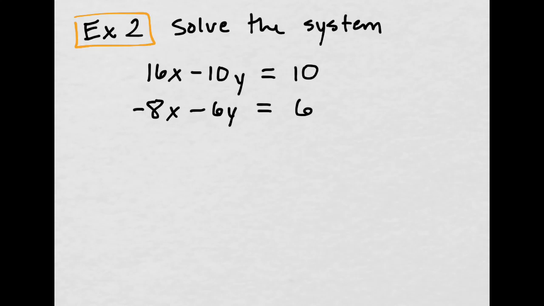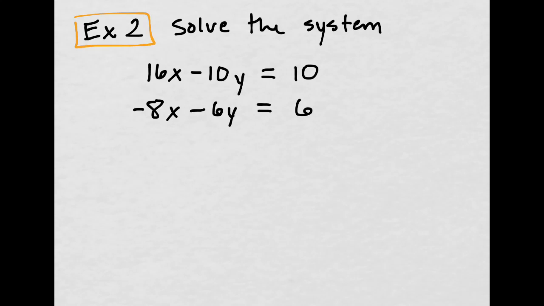Okay. So, in this problem, we can choose a variable. Now, this is what I'm talking about. Sometimes it's easier to choose one variable over the other. If I chose the y's in this equation, I'd have to, what could I multiply one or both equations by to make these the same number but opposite signs? And in this case, what's the common denominator? That's what you got to think.